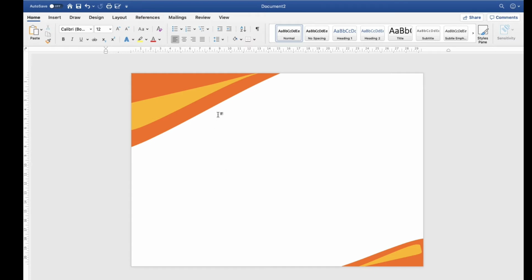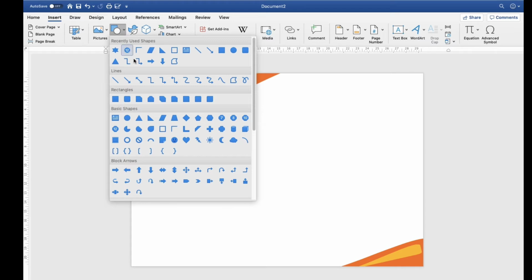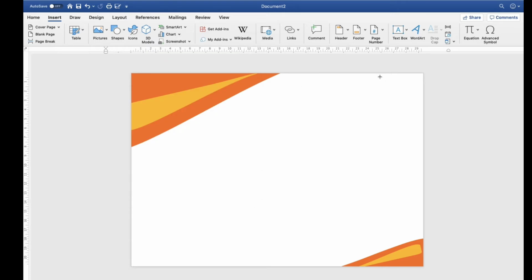Now let's do something on this corner as well as on this corner. I'll again go to insert. Let me see which shape fits over here. I think this is good, right? Let's try something with this. Okay, this is great.